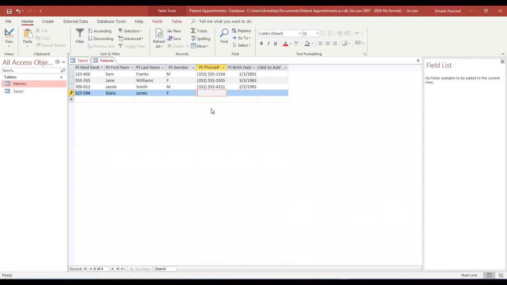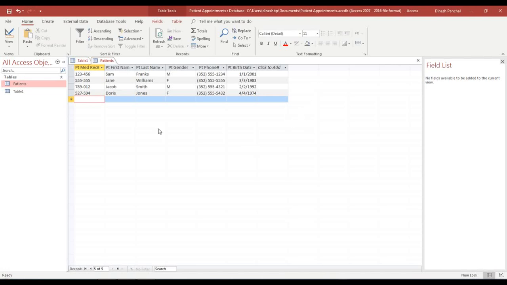The phone number, we can put a pure number 352 5555 432, and observe that it's getting converted into an input mask. The patient birth date is 4/4/74. It will get converted into 1974.